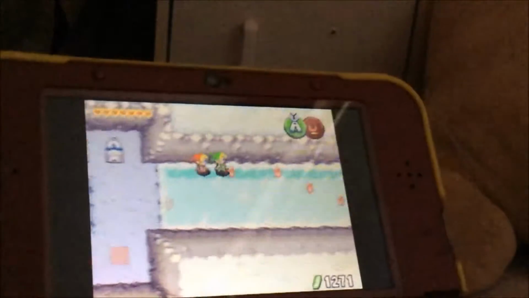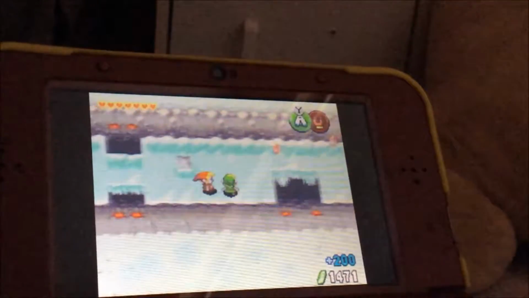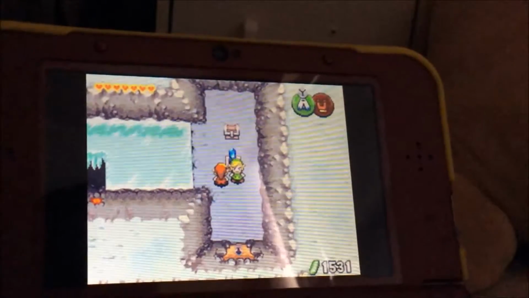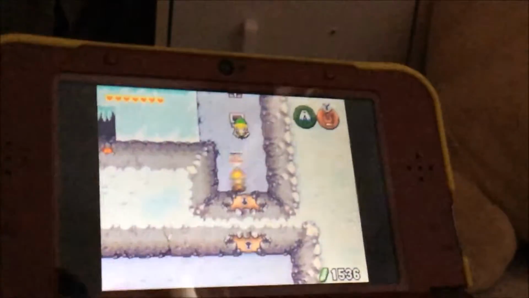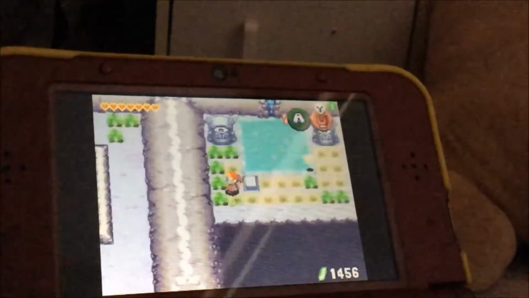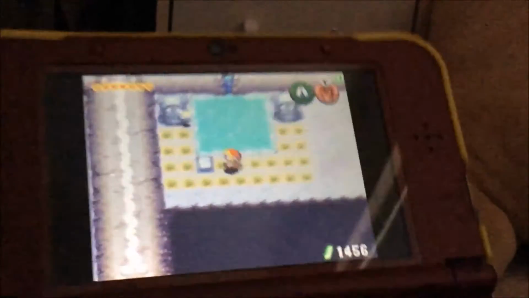Darn it. I'm just going to go for it. So that unlocked. Okay, we obviously know that one of these has to be the key. I mean, I think you actually had to get all the rubies, otherwise you wouldn't have gotten the key. See, I haven't played this game in forever, so I don't know the rules to this anymore. I know how to play, but you know what I mean.